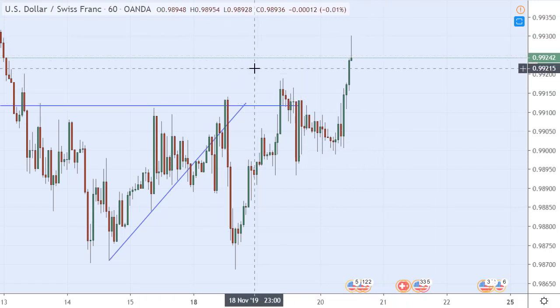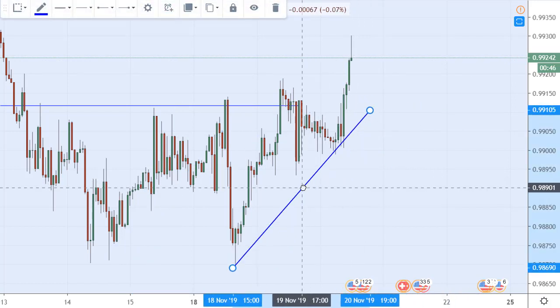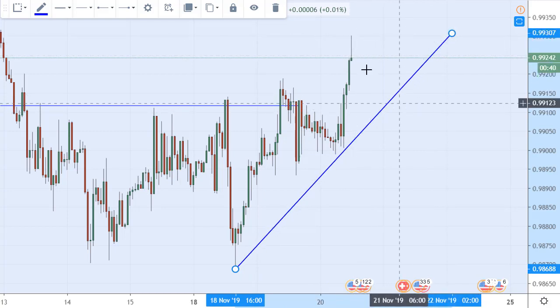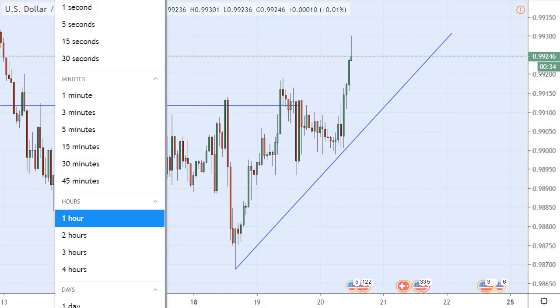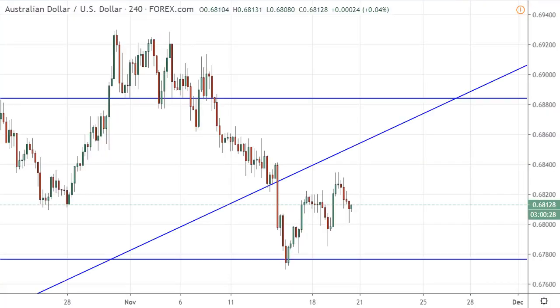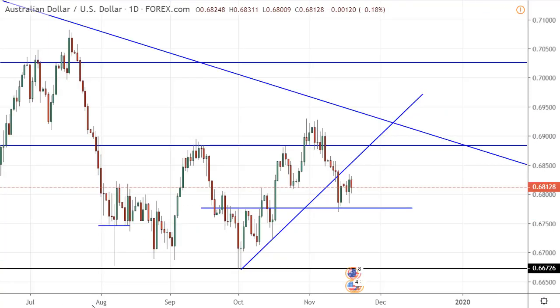and we are closing above that resistance. So in terms of that, yes, of course, I would be bullish more than bearish, and to re-enter this market, a small pullback into this trend line on the hourly chart would be a moment I would consider to come back to. So not the ideal setup to me. The first one was better if you ask me.